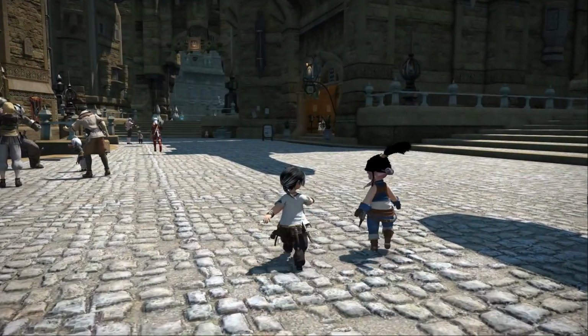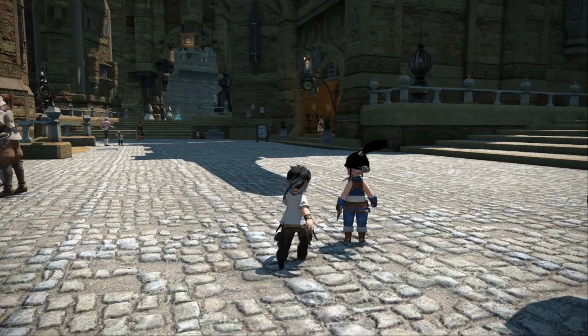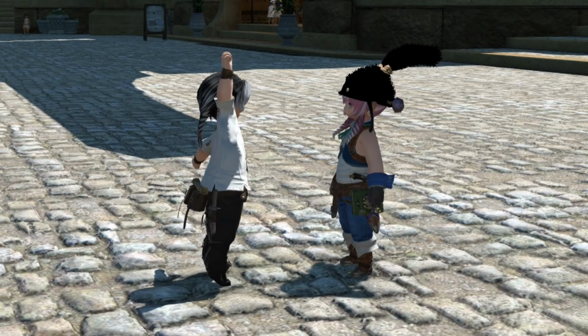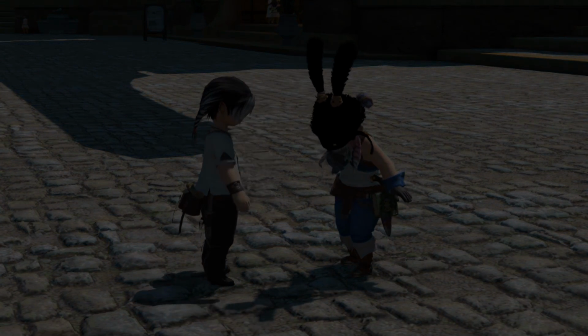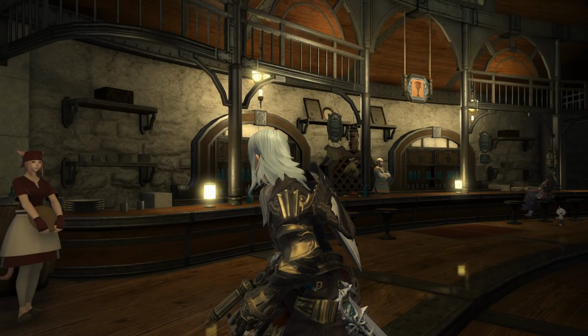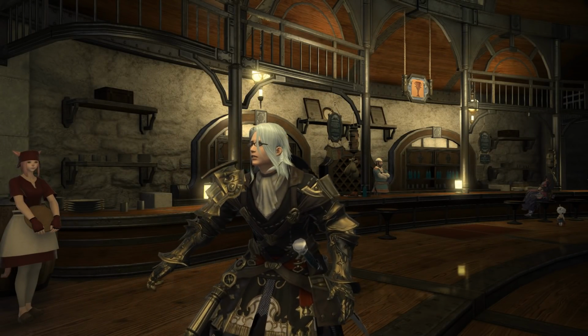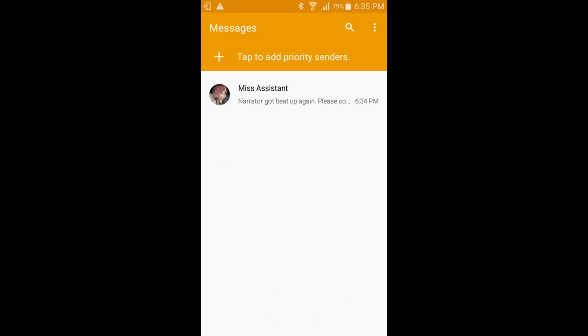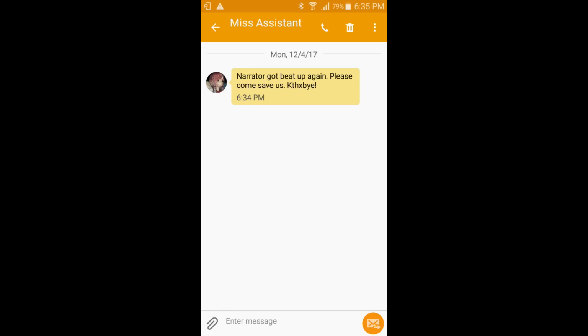Oh hey, let's go on an adventure. Come on, it's been a long while since we both went on one together. What do you say? Yes, it's gonna be so fun. Aw crap, what am I gonna do? Hikari's gonna rip my head off for flaking on the deliveries. Oh, a text! Oh hey, it's from Miss Assistant. That's rare. Let's see what she wants. Narrator got beat up again. Please come save us. Okay, thanks, bye.